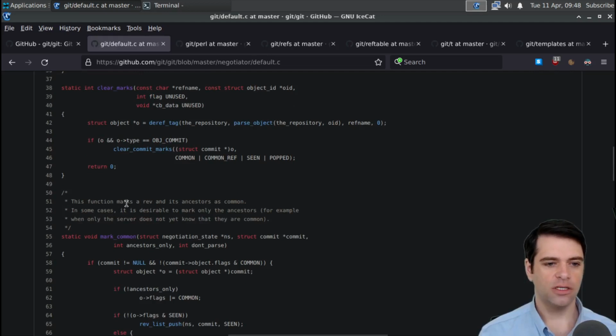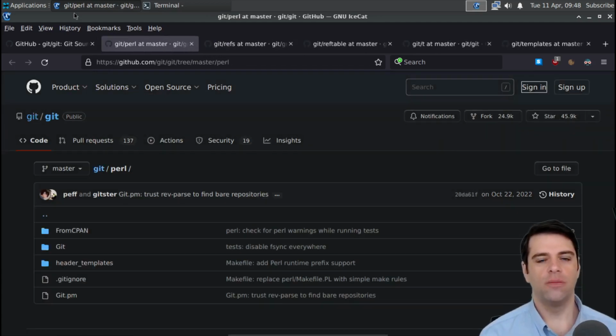This function marks a rev and its ancestors as common. In some cases, it is desirable to mark only the ancestors, for example, when only the server does not yet know that they are common. So this does seem to be something about coordinating with the remote to send files and only the appropriate files. So we'll ignore that.